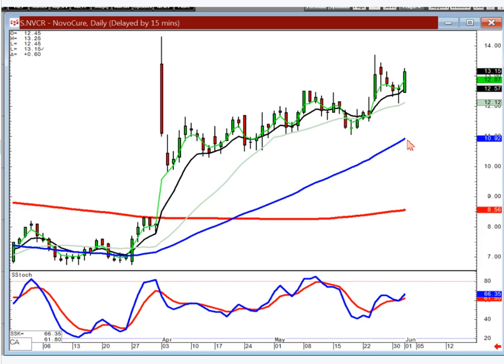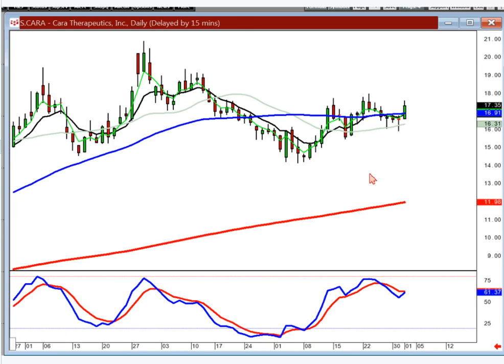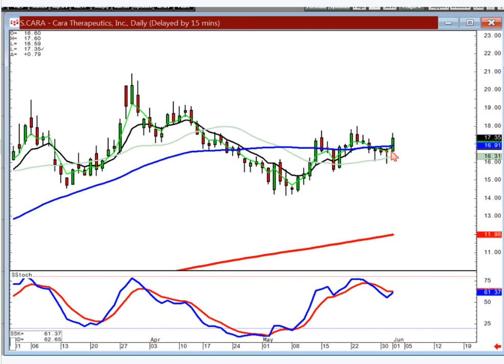Kara also did a little Doji, bullish engulfing. First target right here. If it breaks through there, we're still looking for it to get up to the recent highs. My voice is a little distant. All right.